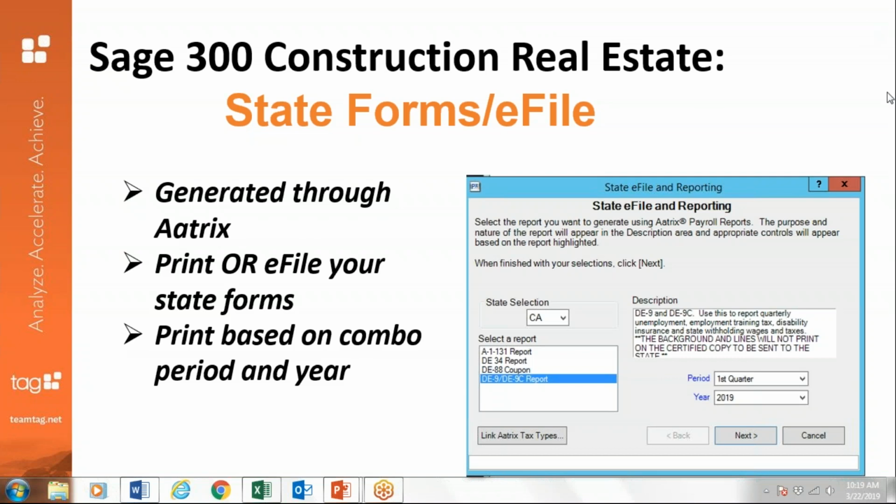The Atrix forms, obviously, if you make a mistake, you can go in and update them and they'll send amended forms. So it can do that for you. And then you can also pull up your old forms because it does store them indefinitely. And so if you said, hey, I generated all my W-2s middle of January 2019, one of my employees came back and said he needs a W-2 for his tax purposes. You don't have to file anything different. You just literally pull up the saved one you've got and you can reprint it off for that individual. So it helps reduce all of the paper that you're storing in your file cabinets.